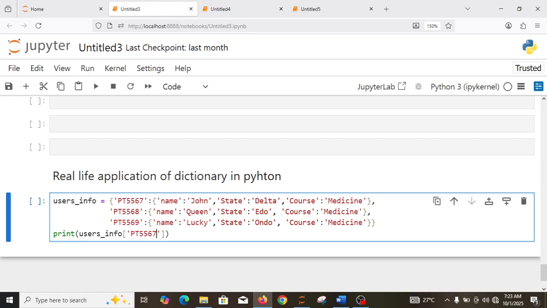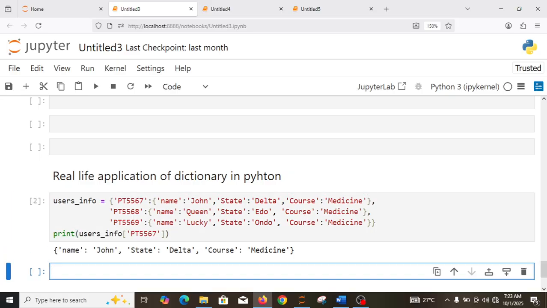Once we print it, Python will give us the details of the applicant that has the application number PT5567. So let's run it. Okay. The name of the applicant is John, the applicant is from Delta State, and the course applied for is medicine and surgery. So this is a good illustration of how to use dictionary in Python in a real-life situation.